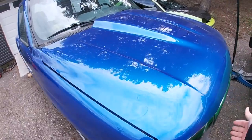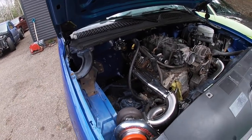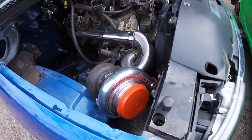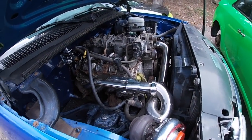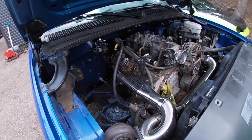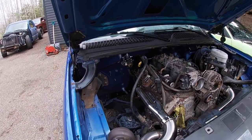Now again, some of this is going to be a little scatterbrained for you guys, but as you see here, we are building our Turbonetics turbo. We have a full turbo kit going on it with an intercooler and stuff. We do have the return lines already set up. It already has a 340 fuel pump and some goodies as well with it.